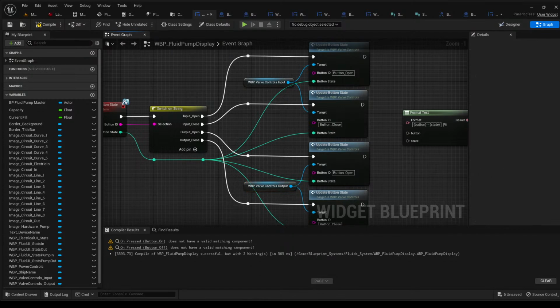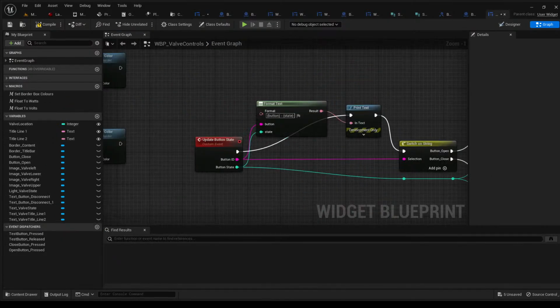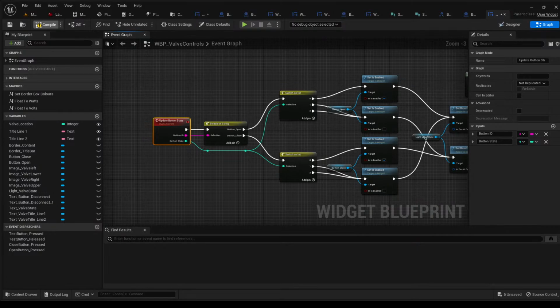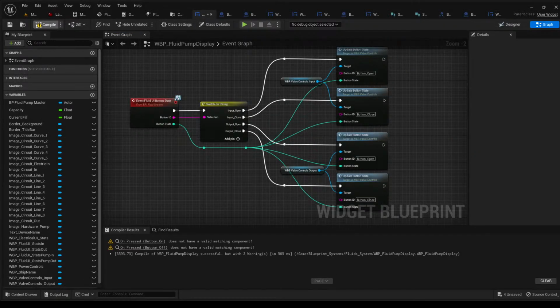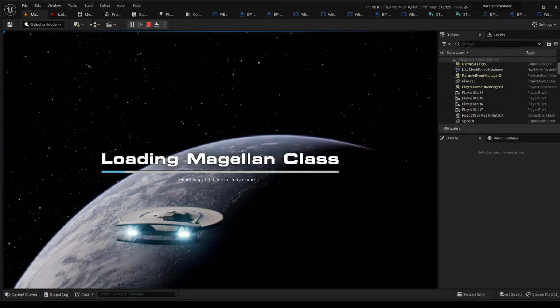Right. So we don't need that. And I'm confident we won't need that either. Right. That should be it working now.